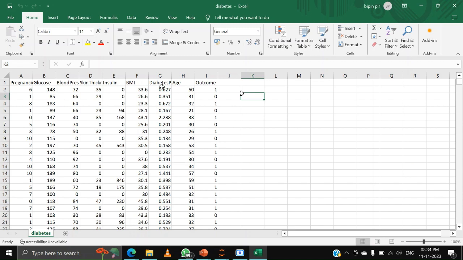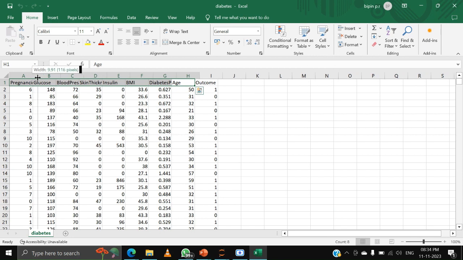Now here, what should be the output? In every case of supervised algorithms, we have to split the data set into input and output, X and Y. Now here you can directly see that outcome is specified here. So this outcome is the Y output, and all other columns are inputs.